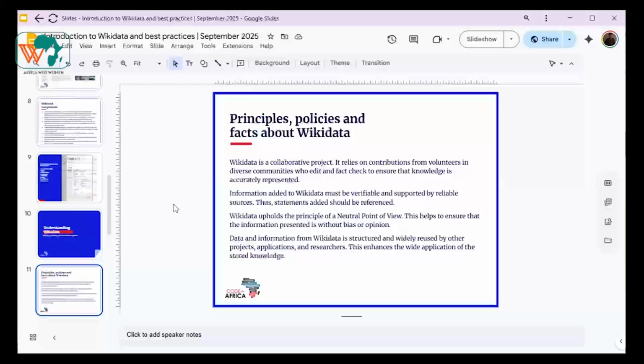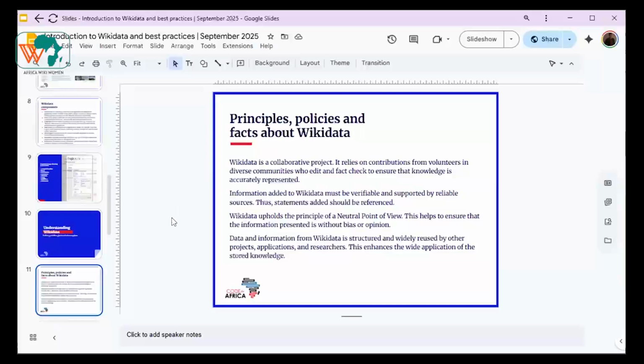Don't bring your bias, don't bring your personal opinion or view or whatever you think is inconsequential. All Wikidata wants is fact, fact, fact that is backed up with a reference. So it's not a platform to promote any propaganda or any of that.